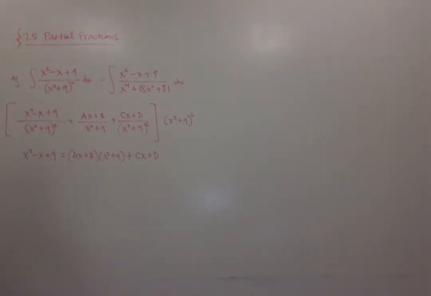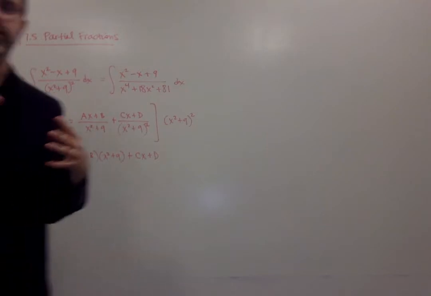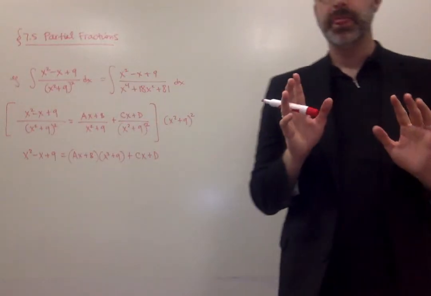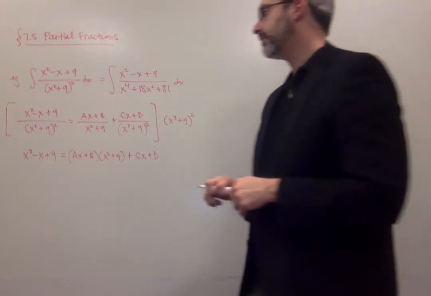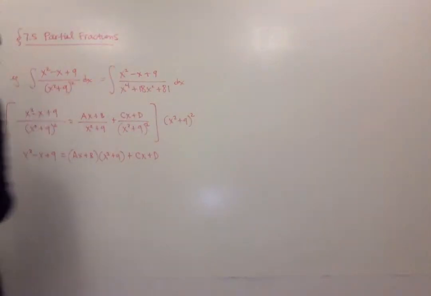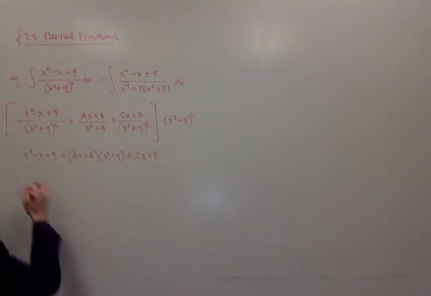Now there's a few different ways that I can solve this. I can plug in, and the only point here that I could plug in that would be nice would be x equals 0. So before I do that, I want to show you a different technique that you can use here. You can use either of these techniques to find these coefficients. But this is another technique that you can use. I'll just again write the left side, x squared minus x plus 9.